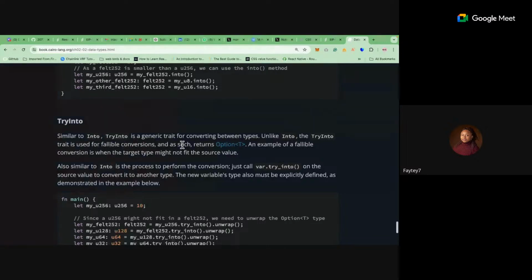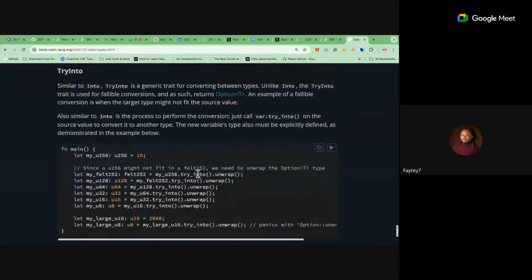Also similar to into, the process to perform the conversion is to call var.try_into on the source value to convert it to another type. The new variable's type also must be explicitly defined, as demonstrated in the example below.